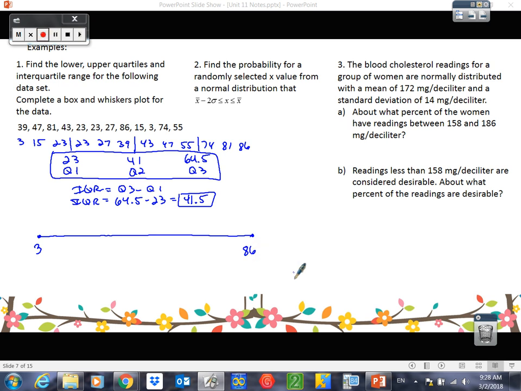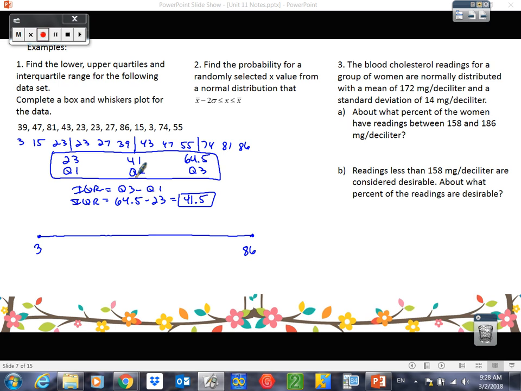Okay. Now the box that we're going to draw has endpoints Q1 and Q3. It doesn't have to be perfect. We're doing it by hand, but we want it to be fairly representative of reality, right? We don't want to just draw this little tiny box right here and just put the numbers on it. That really wouldn't make any sense, right? So this actually happens to be kind of symmetrical. I know I like symmetry. I really didn't choose this one on purpose, although it'd be kind of fun.